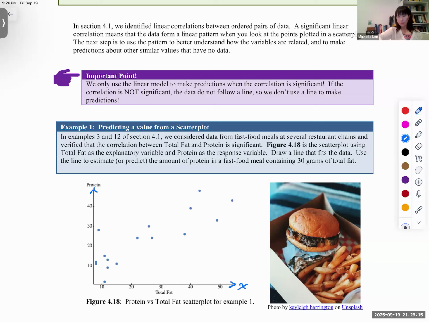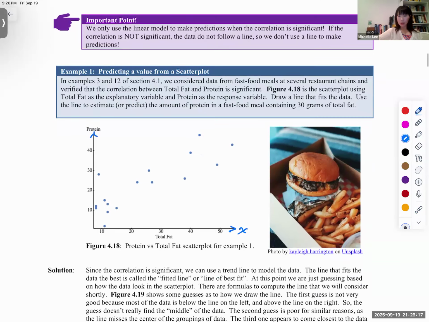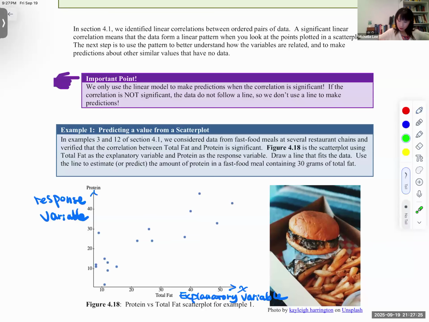Let me write down. We cannot see. Okay, here we go. They say to draw a line that fits the data, right? How do we make the line, the straight line they talk about? Fit the data, right? So is it this one, or this one, or this one? Let's take a look.